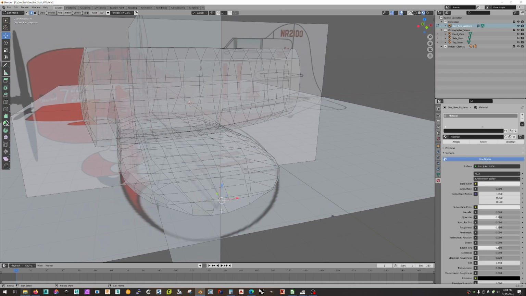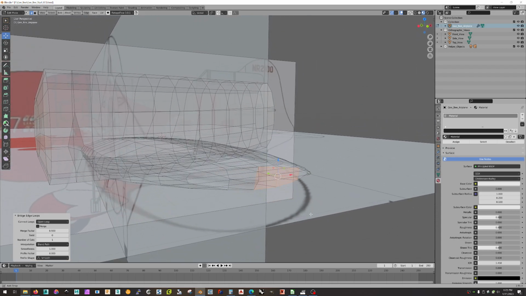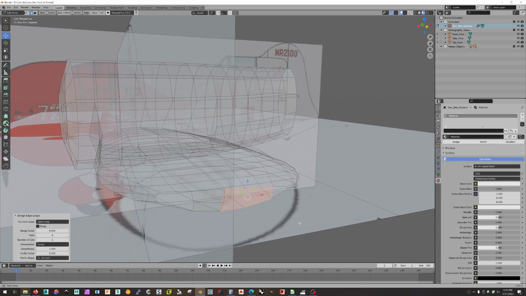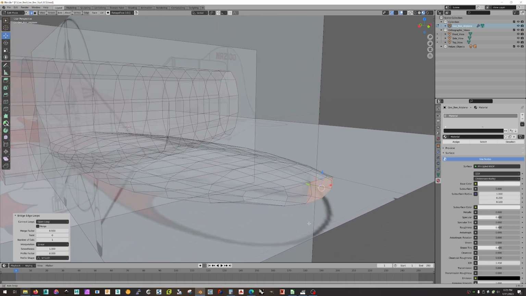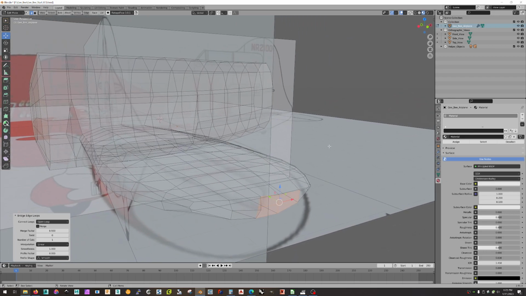I will grab that one, that one, that one, and that one, and I will right click. I will say bridge. Let's add a cut. All right, and you'll see that it's doing a little bit of a wonky thing there. We could come in and just say linear and it would not do that. It's trying to do a blend, trying to smooth out that area there. We don't necessarily want that.